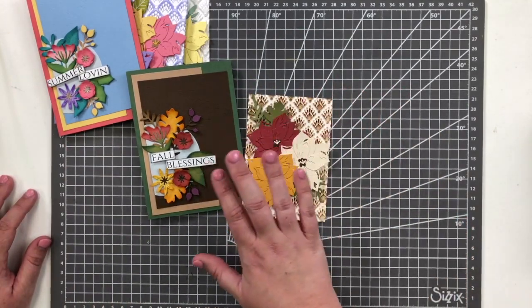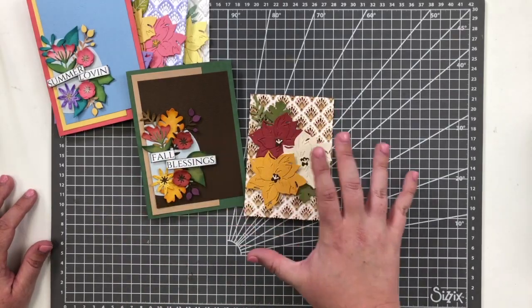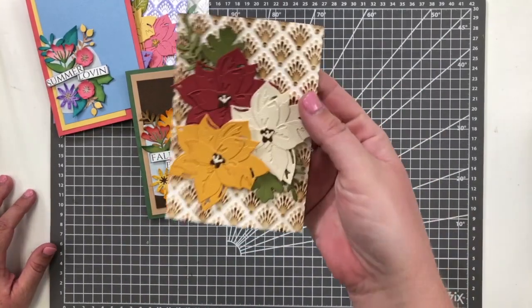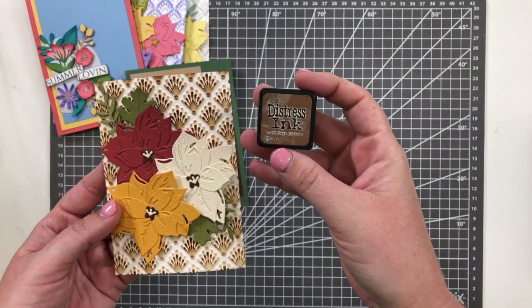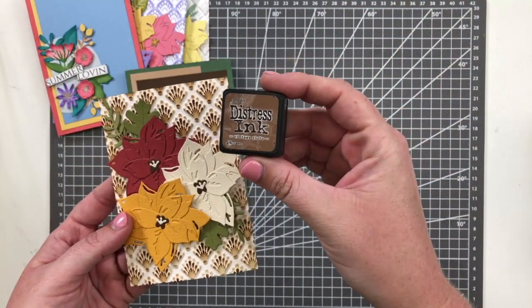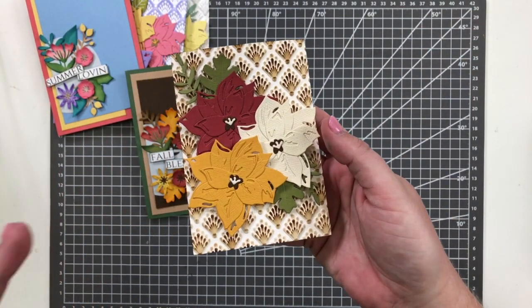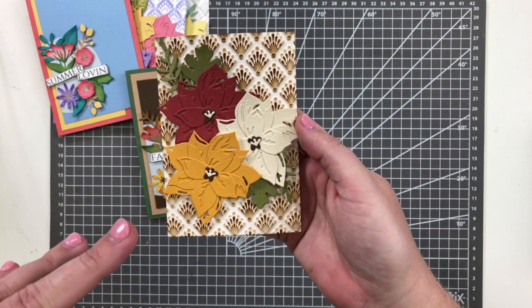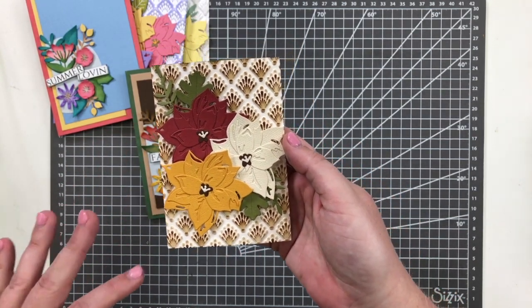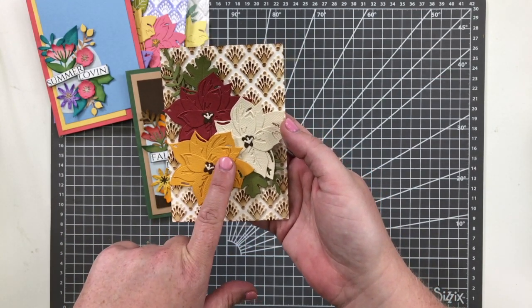So then on this one, again, I used only Floral Abundance on this one, but on this one, I mixed the two. So with the background, I took the embossed shells panel, and I used Vintage Photo on top of it to give it kind of more of a rustic brown hue. And then I picked out three different colors that tonally feel more fall to me. So this is Mango Tango from Assorted.